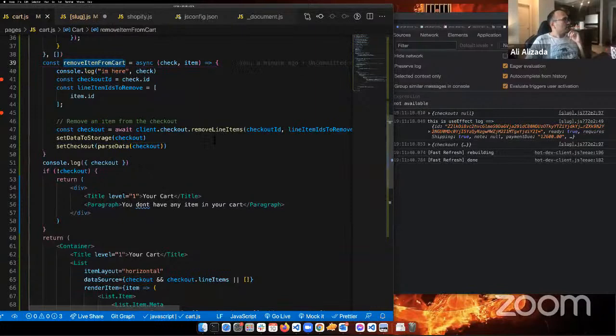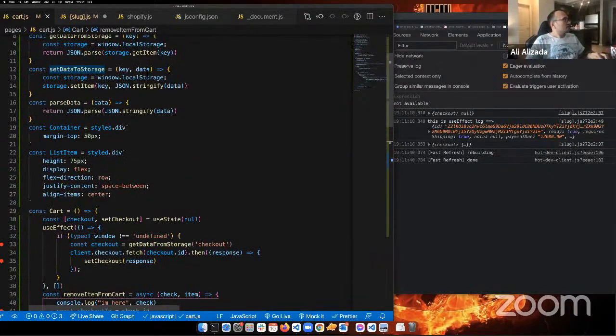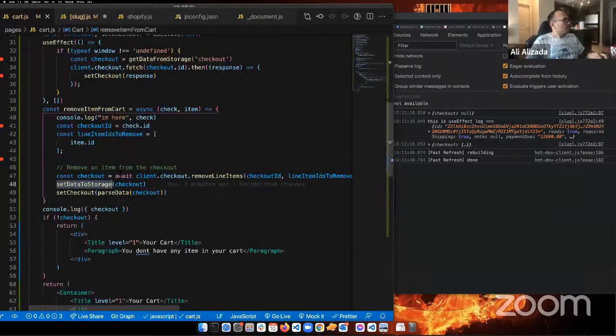We shouldn't have any data here. Somehow this didn't work. Set data to storage. Set data to storage, setItem, JSON.stringify.